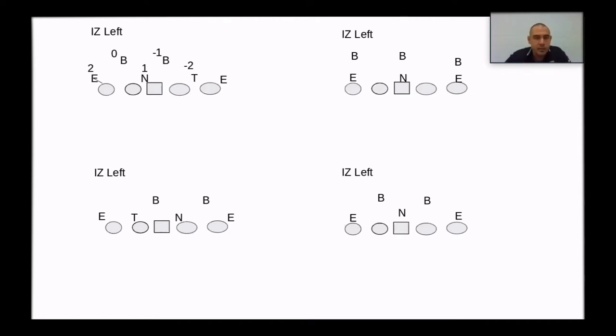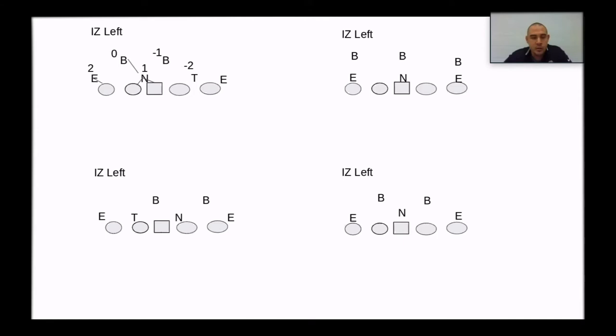Now, obviously, I understand that that linebacker is probably going to be responsible for that B gap, but I need that nose guard to move, because when we hand it off, we want to hand it off in a manner that the running back is reading the center, right? So if the center goes to the left, the running back is going to go to the right. If the center goes to the right, the running back is going to go to the left. I mean, just natural, just keep it simple, right?